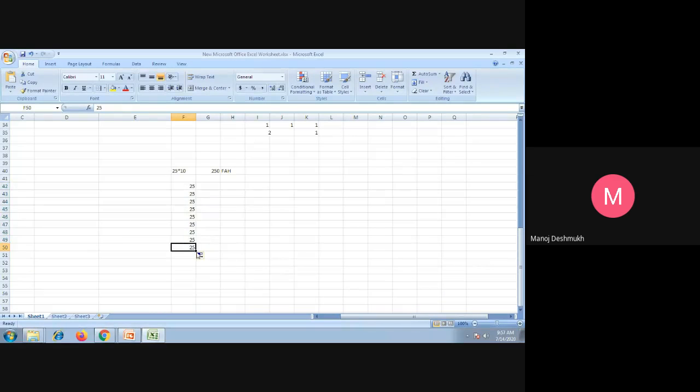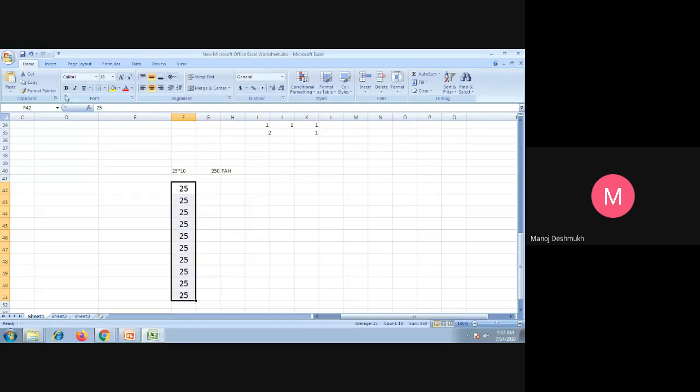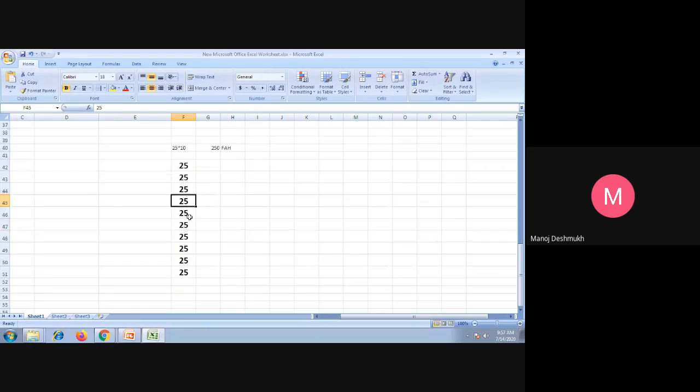If I use repetitive addition, 25 plus 25 is 50, again plus 25 is 75, again plus 25, and in this way, if I add 25 ten times, I will get the result 250.